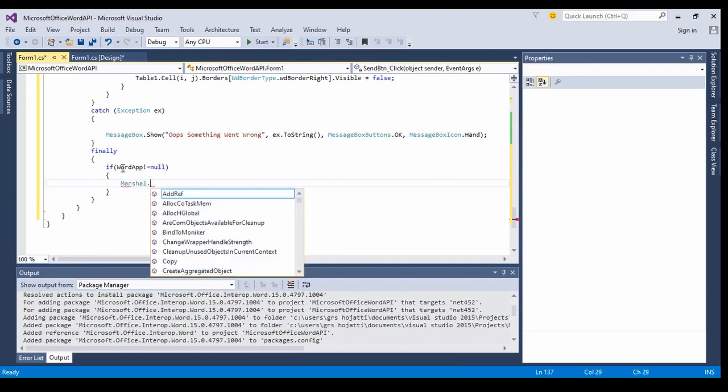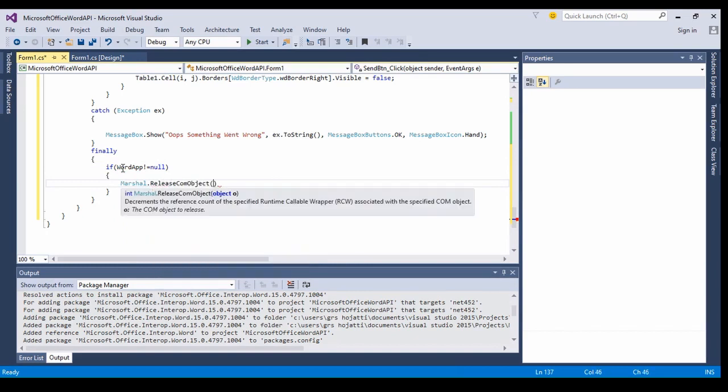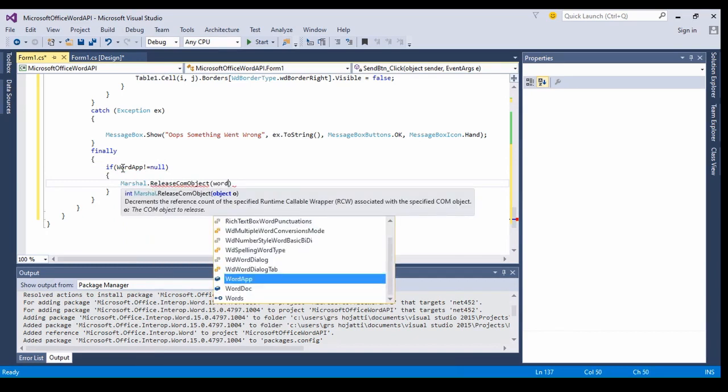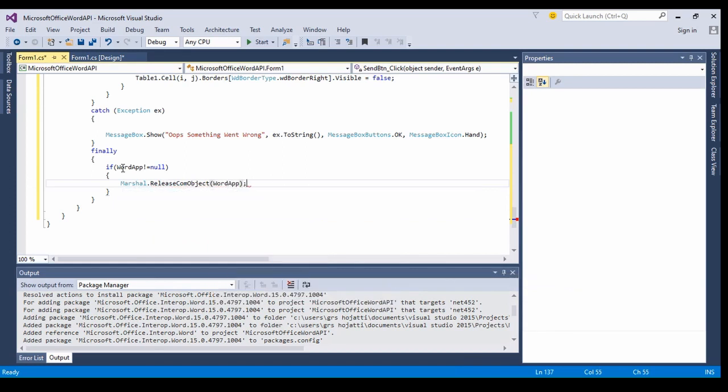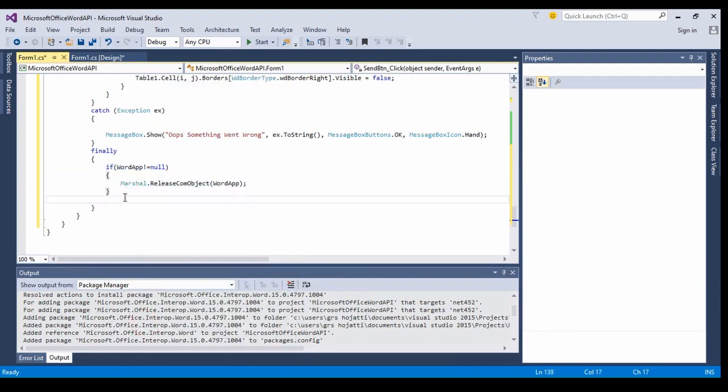Marshal dot ReleaseComObject Word app. Okay, good. And copy this here and change the Word app to Word doc.